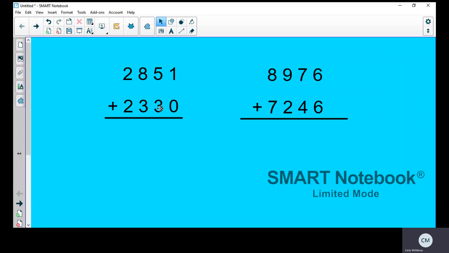When you're doing column addition, you have the two numbers. Remember it doesn't matter which way around the two numbers go because of the commutative law. Then you need to make sure that you put your place value above the numbers.